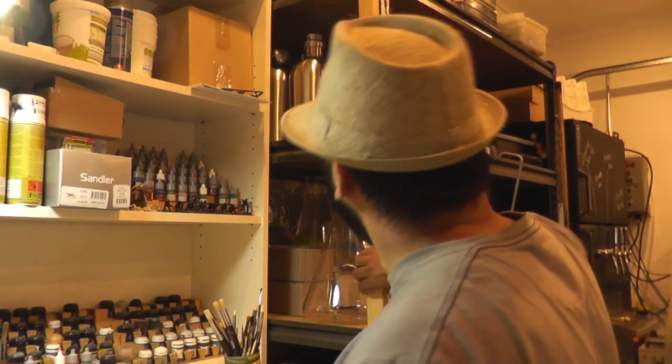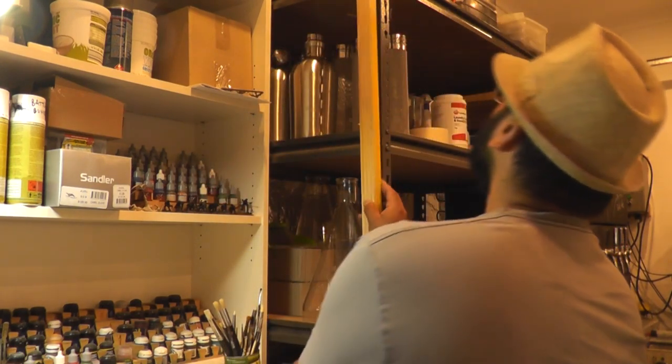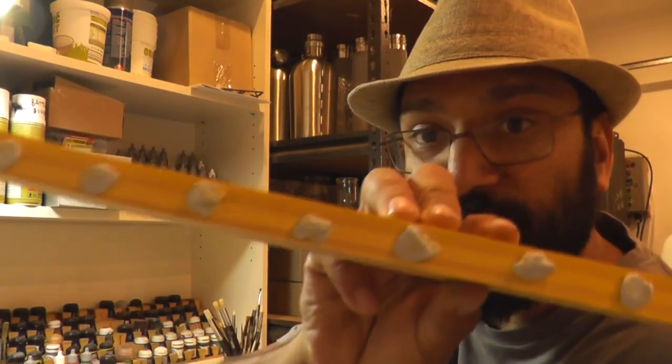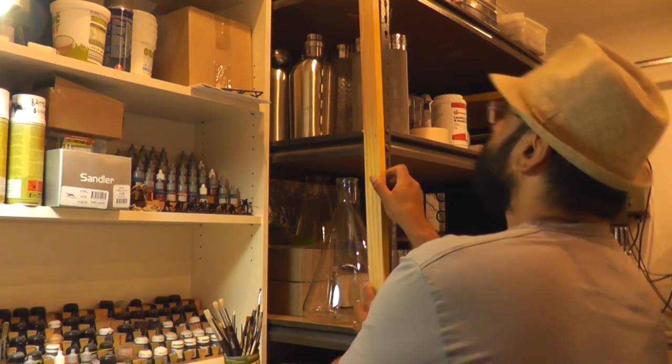So anyway I didn't do any painting yesterday but I'm here, I'm at it. I thought you should know where I'm up to with these guys. I don't know where all the shields have gone — they used to be attached to something. Normally I attach all the shields to a piece of wood with blue tack and they'll be around the place somewhere. So anyway, let's have a look at those Romans.